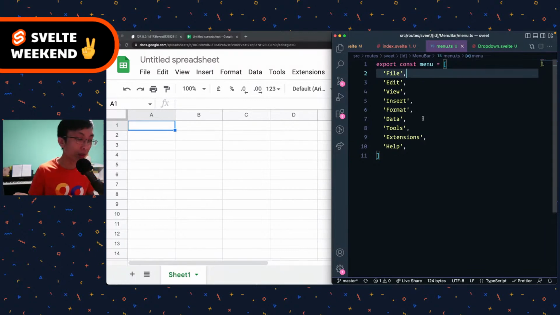Immediately the first thing you could think of will probably be an object, because you could have an array of things, but semantically it does not make sense, right? It's more of an object where the main entry is the menu, and then the children is another list of things, which is the drop down list of items.